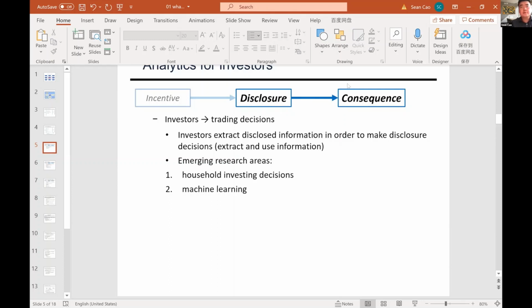Normally for investors, you help them with trading strategies. So basically, you extract useful information from the textual data, and you tell investors whether they should invest or not. Very simple idea. We have so much textual information available on the market. How can you, as an accounting or finance professional, extract the very relevant information from this textual data and tell investors they can invest in this stock or not that stock? So it's making buy and sell recommendations, making trading decisions. That's for investors. There are two interesting areas you can look into.